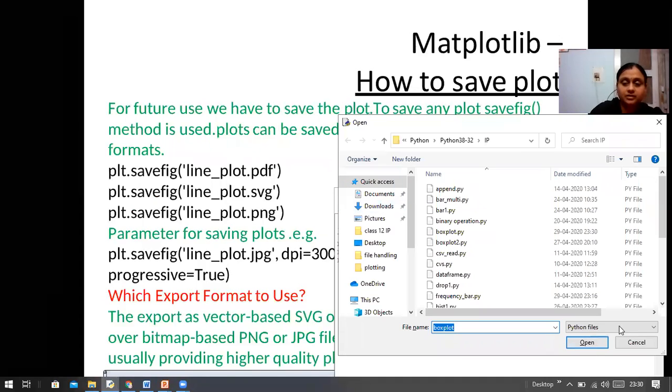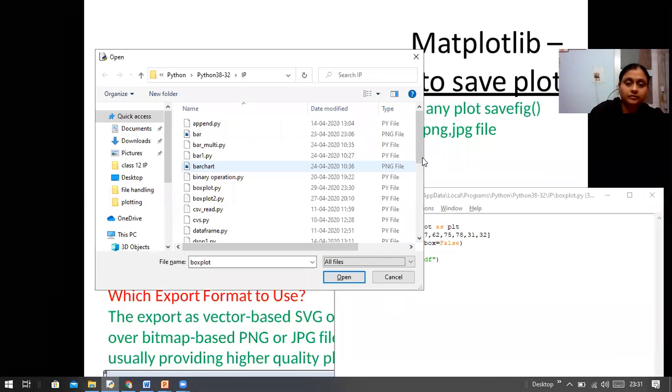This is the present working directory, all files. Then the file name is boxplot.pdf.